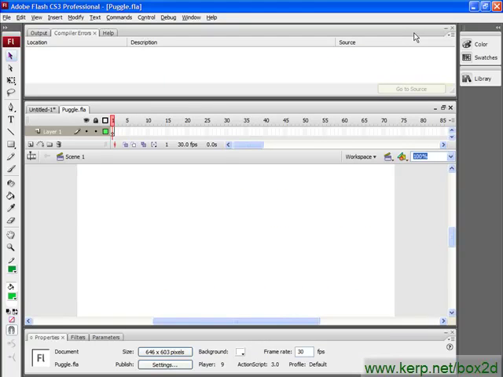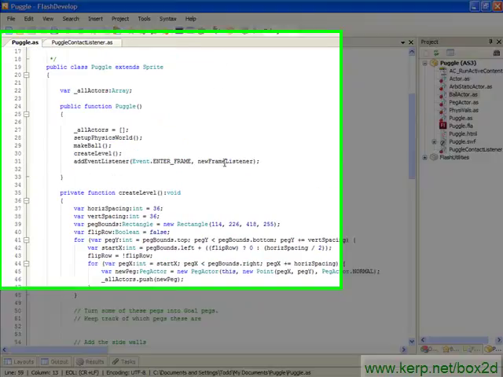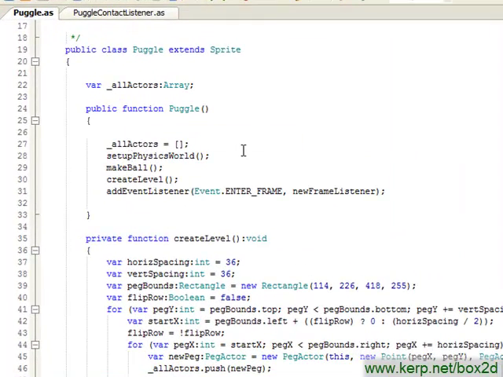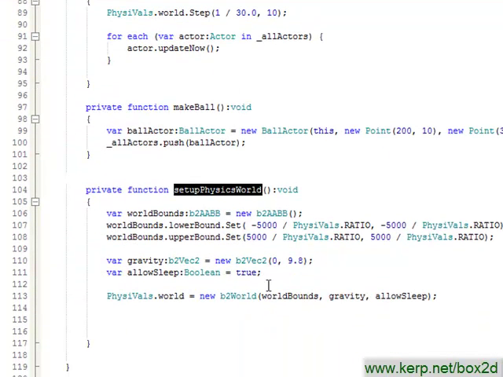So let's do that by going back to Puggle, my main Puggle class, and where I've set up this physics world, and I can hit F4 to go to this function, I'm going to do one more thing. I'm going to tell this world to use my new contact listener instead of the empty one that it's been using.